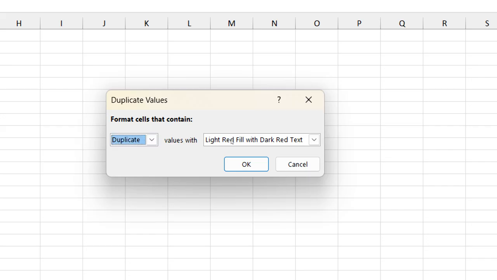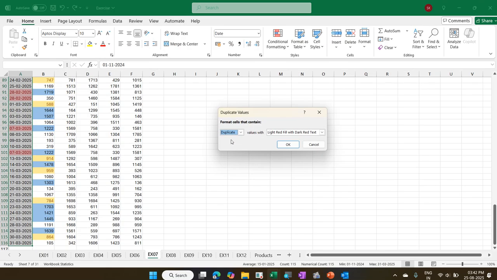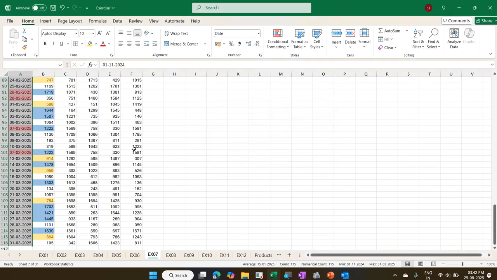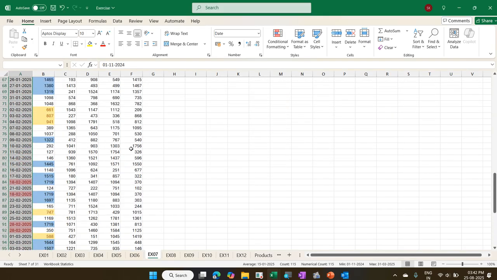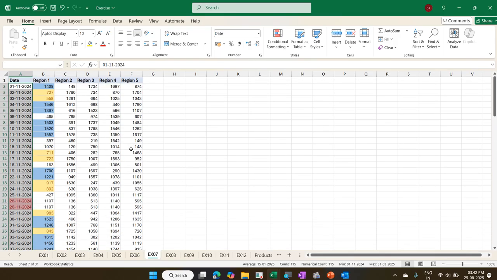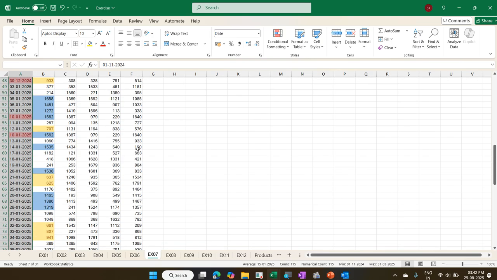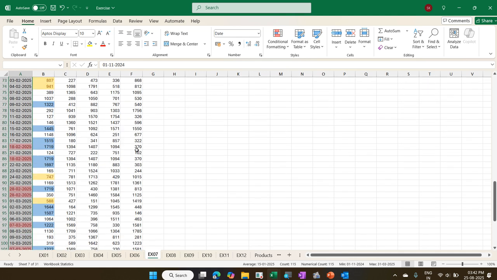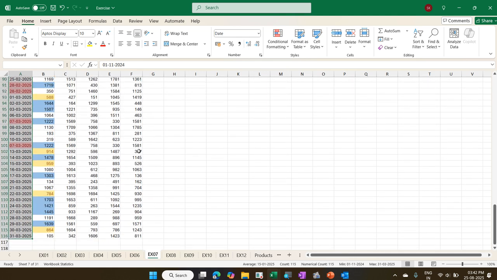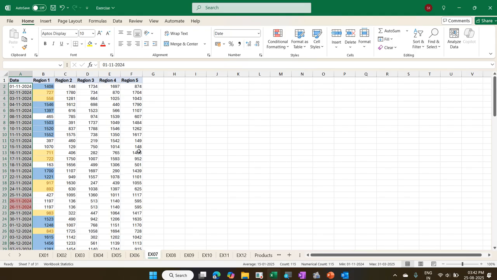Okay. So all the duplicate values are highlighted in red. I think 2611, 2112, 3012, 101, 18.2, 28.2, 7.3. These are all the dates where we have the duplication of values. Now, we have to delete these duplicate values. Before deleting, either place the cursor on the table or select the entire table.